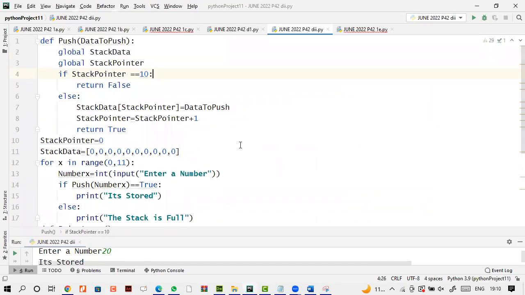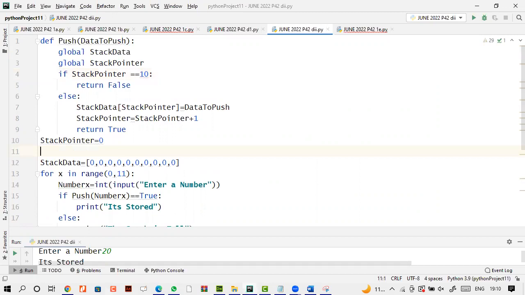So we have the push, and then we have it's done. Def. Return true.